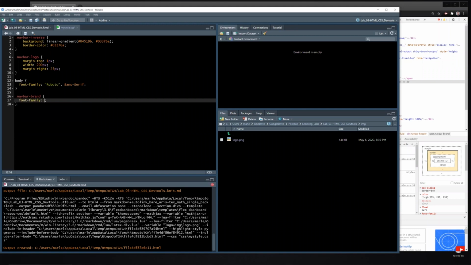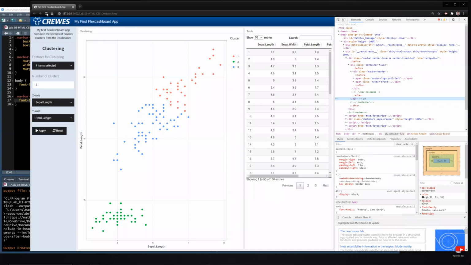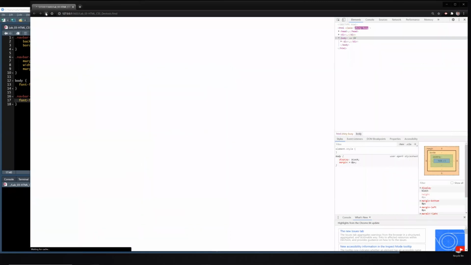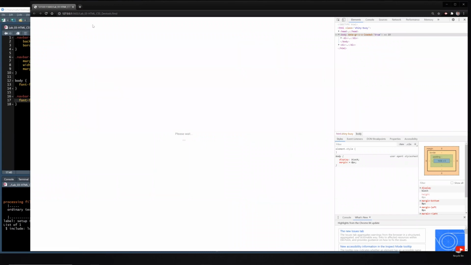Font family is going to be Montserrat, and also sans serif. So if I save here, now I just saved the CSS file. I come back here and refresh. We are going to have a different font for the header now.